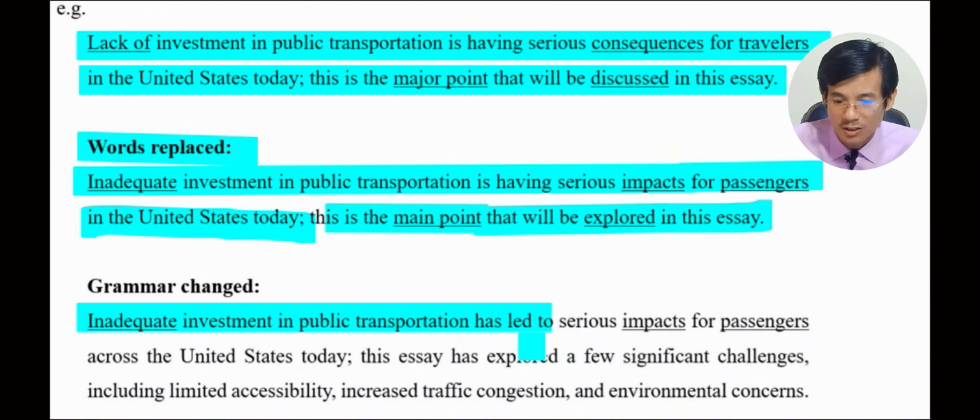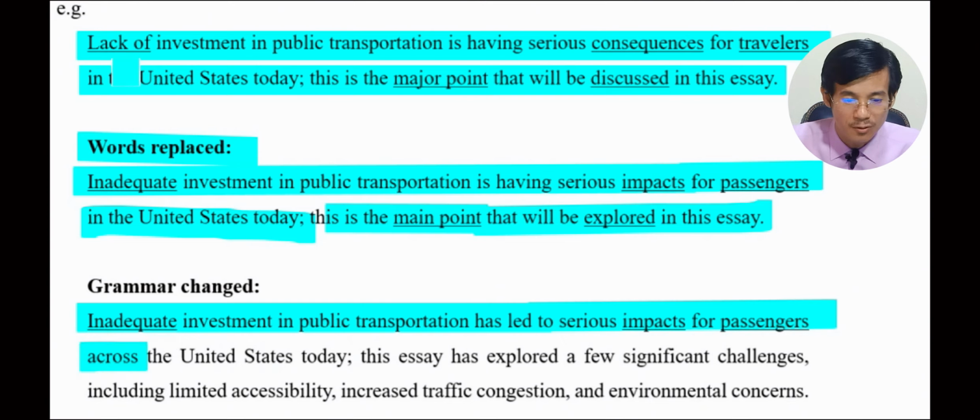So I also change the other words from is having serious to has led serious impact for passenger across. I also change from in to across. Okay, across the United States today.